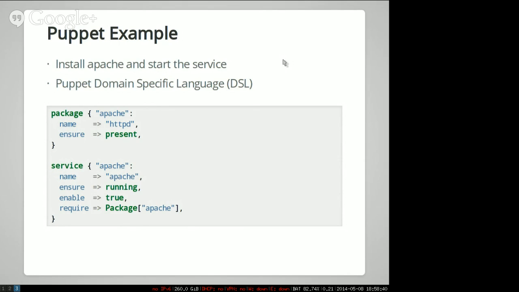Make sure that it starts on boot, so when I reboot the machine, it starts. But before I do any of this, I need to depend on this resource, which is a package recipe. So this basically says, I have a dependency that needs to happen before this happens. Does that kind of make sense? Any questions? It gets much more complicated after that, but this is a very, very basic example.